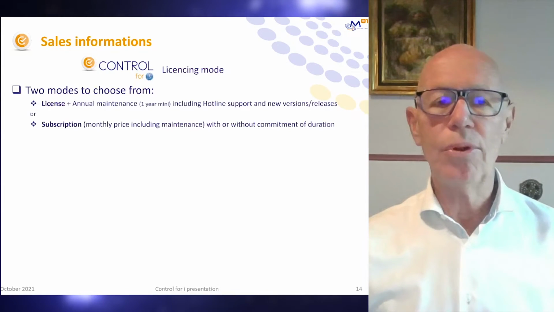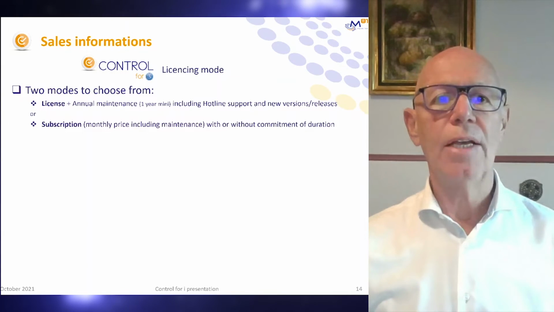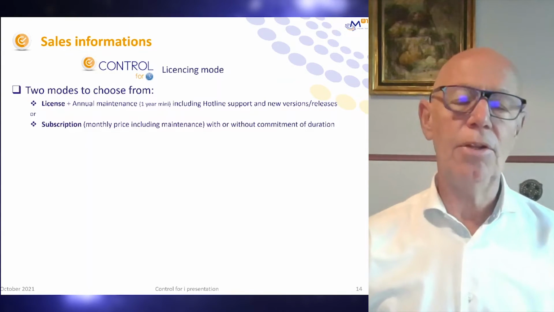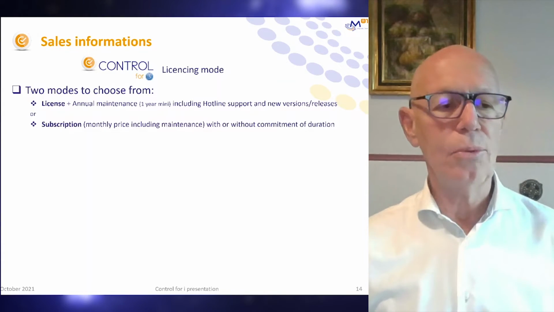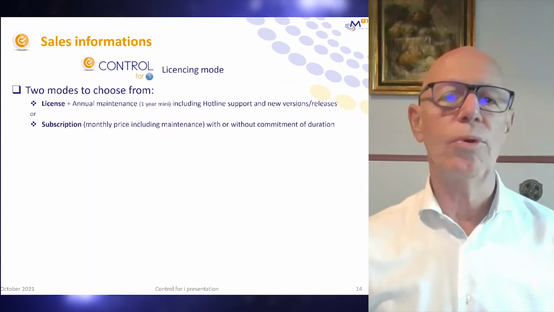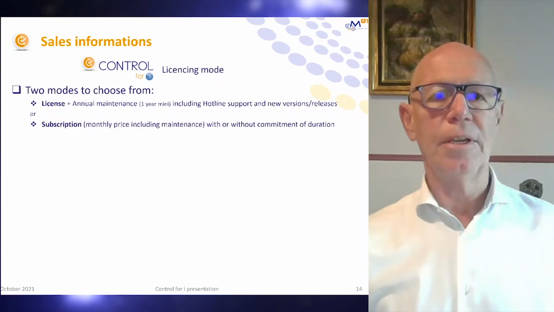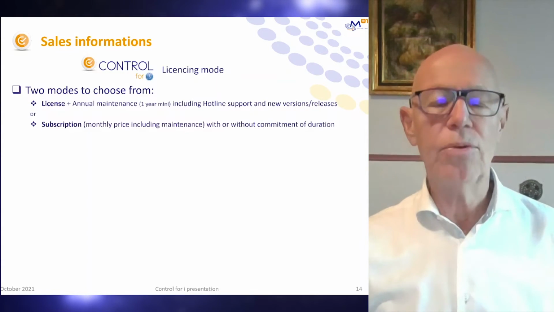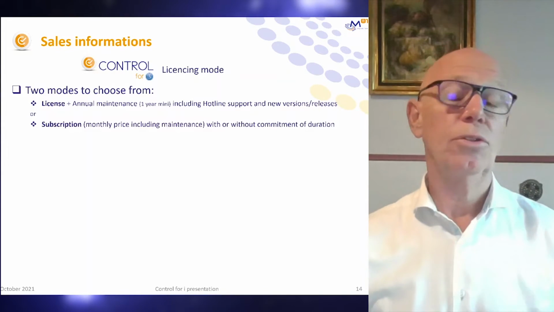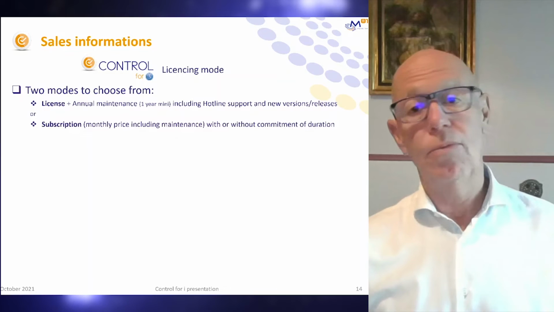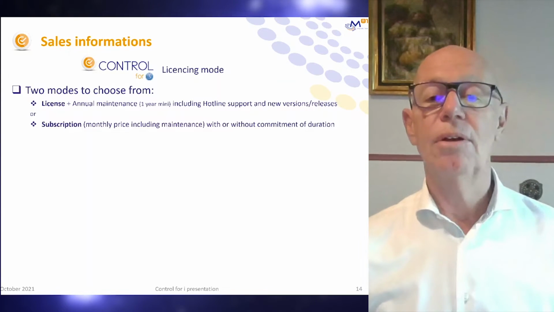If you want to buy the product, you have 2 modes: the license mode plus maintenance, and of course, maintenance includes hotline support and new versions, releases and patches provided. If you prefer to rent the product, you can choose the subscription mode. Then you just have to rent our product every month or every year.